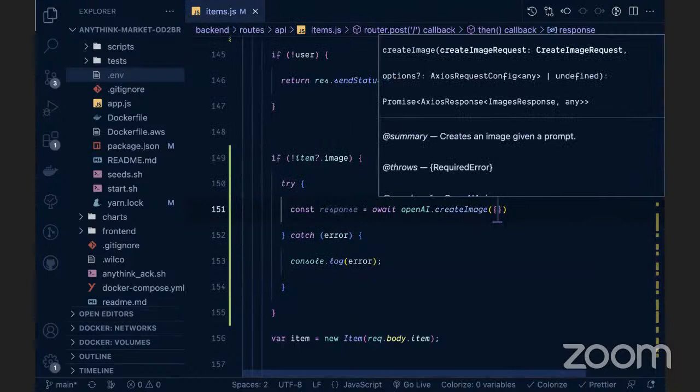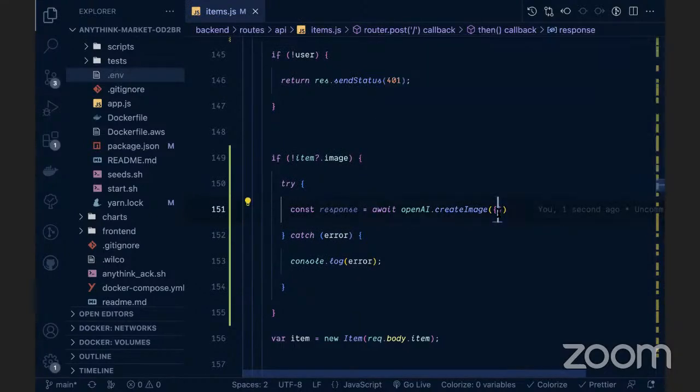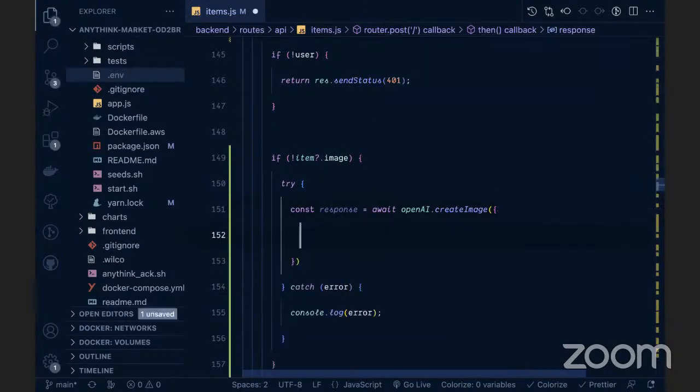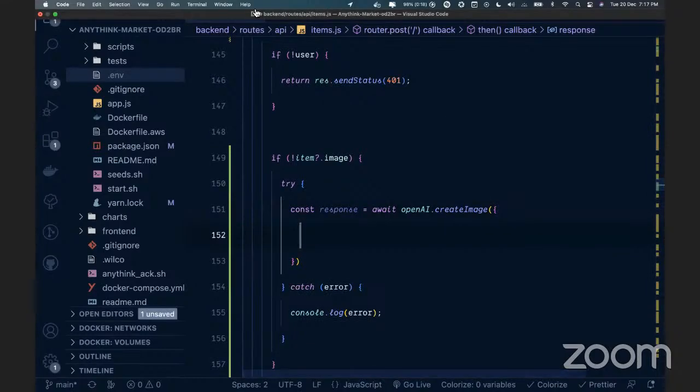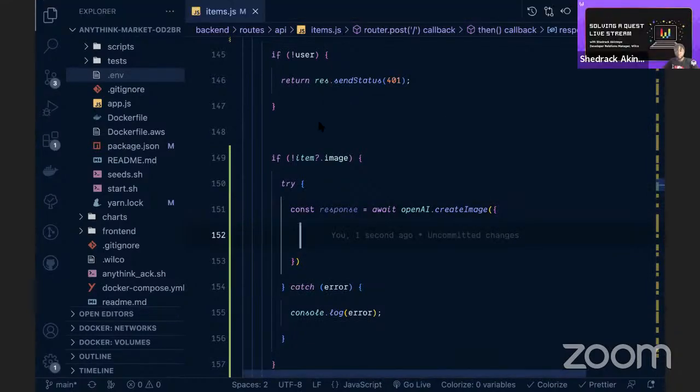Yes, then we pass in this. Hold on, give me a second. Yeah, then we pass in this.